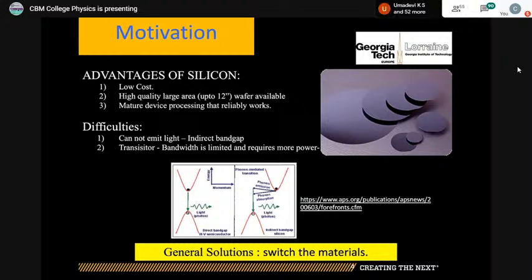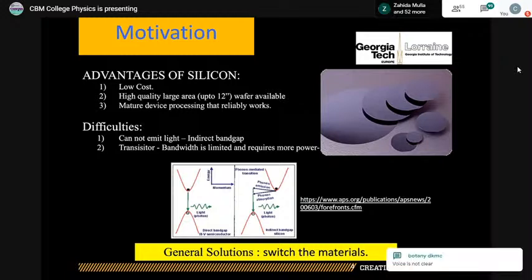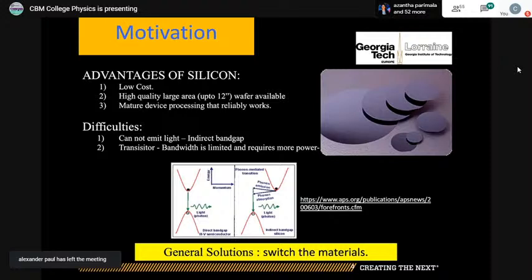It is misaligned. So to conserve the momentum, you first have to have a phonon assistance to travel from one energy state to another, from the conduction band minimum to somewhere in between, to a metastable state, which is heat. And then you will have a transition from that metastable state to the valence band maximum with the light emission. So this transition is highly inefficient. Normally you will have phonons generating heat, and the light emission is so small that you cannot detect it or have very efficient light emitting diodes.